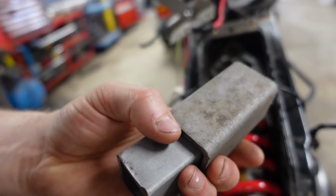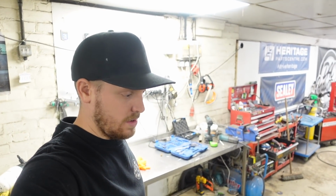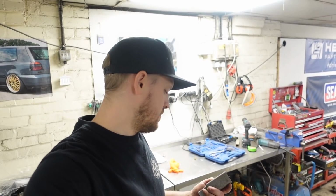Put nice big solid welds all the way around there to join them together. And hopefully that will be strong enough to mount that rear shock. So hopefully that makes sense. Right, I'm going to chuck this on a time lapse. I'm just going to get this done.